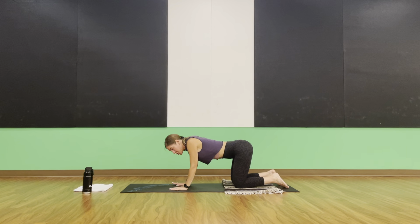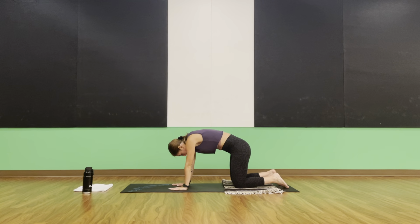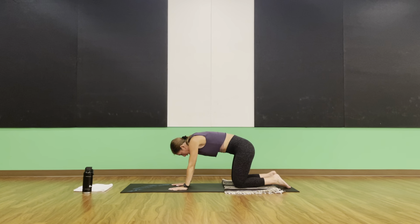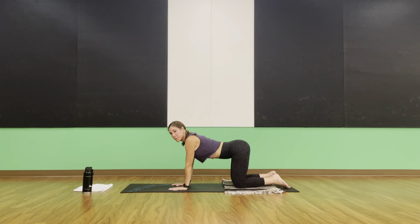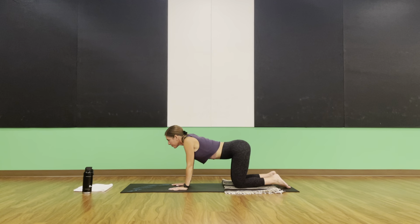Inhale, cow pose, push your belly down. Pull your elbows back towards your body. Lift your chin away from your throat. Exhale, cat. Squeeze your belly muscles in tight, round your shoulder blades. Inhale, cow. Exhale, cat. Inhale, cow. Exhale, cat.